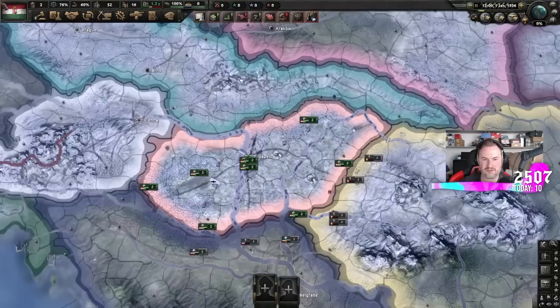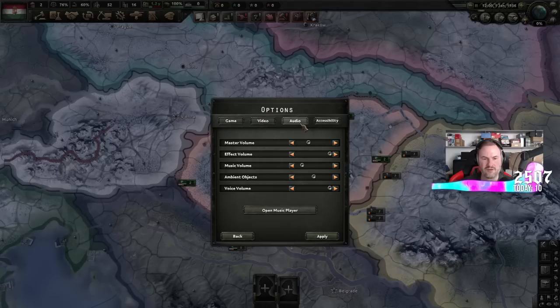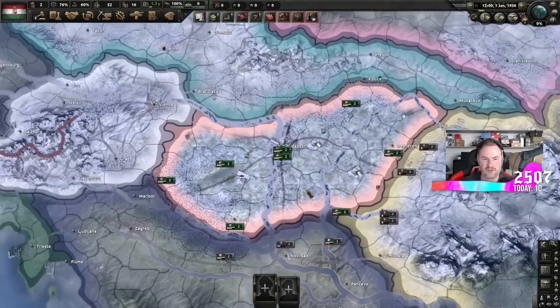It's loud, isn't it? You think that's too loud? Game options, audio, effect volume. It's probably better, right? Who needs boats anyway? Build only planes? All right. Let's just go through these one by one, right?